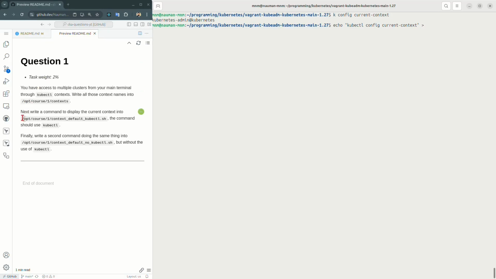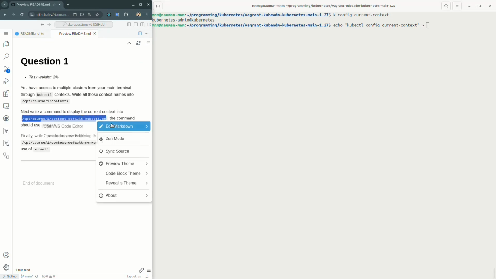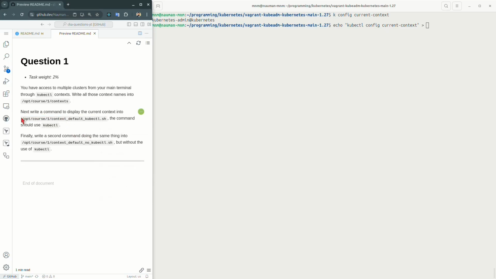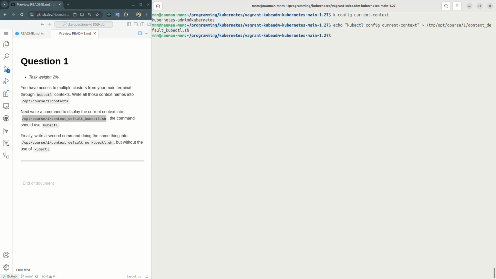Now for the path, copy this path. /opt, sorry, not opt, for my convenience it's the tmp folder. Okay, now let's do sh. Yes, we are getting the same result.